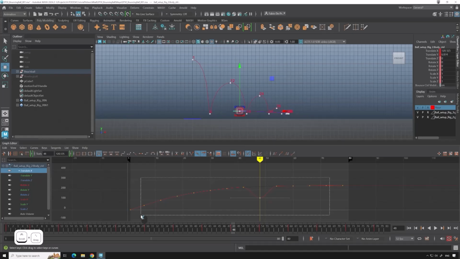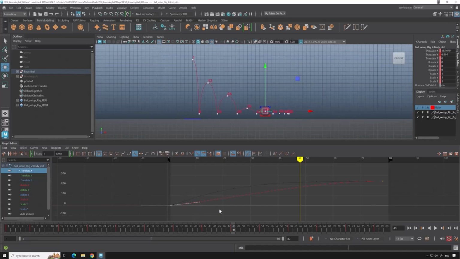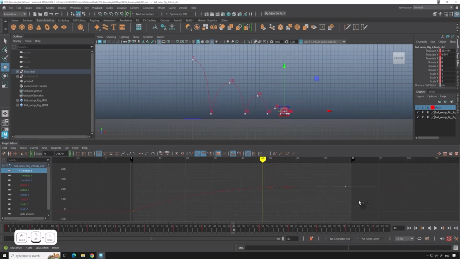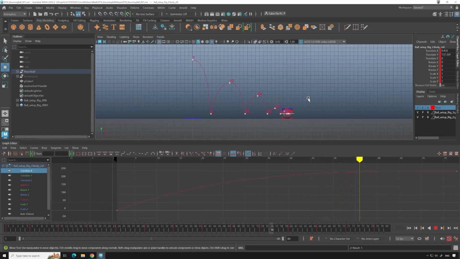So what I would like to do is move this and try to recreate this spot, but only with 2 keys. Just use the handles to recreate this movement. I think this is more than close enough for now. So let's play our animation. Boink, boink, boink. This already feels a lot like a bouncing ball, but our timing is still not that great.